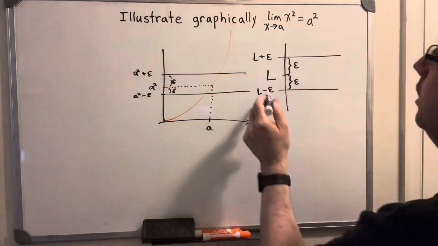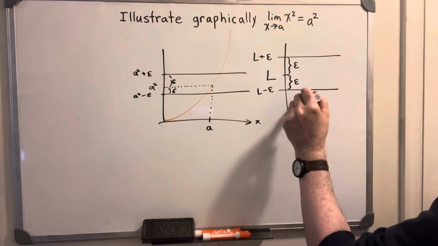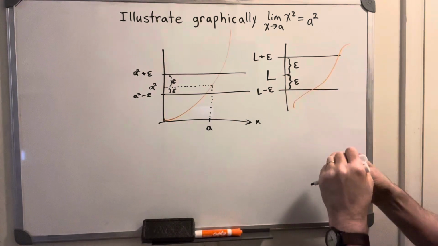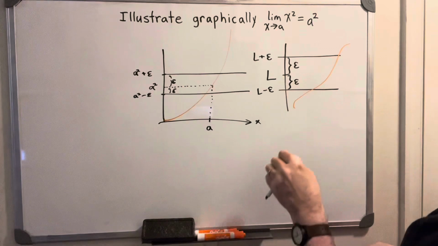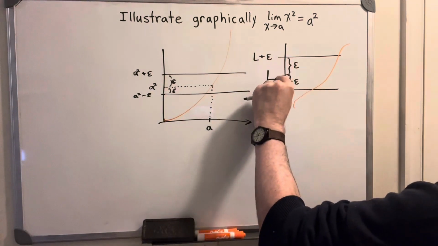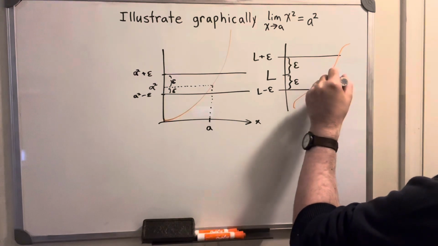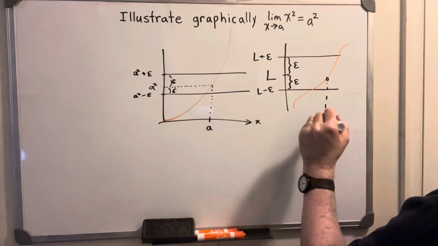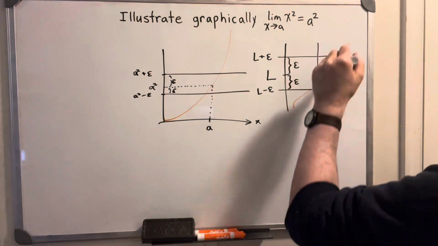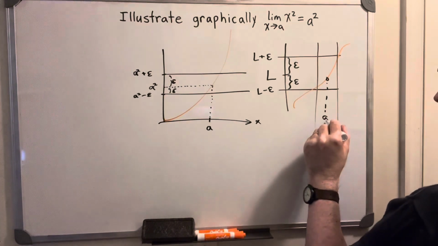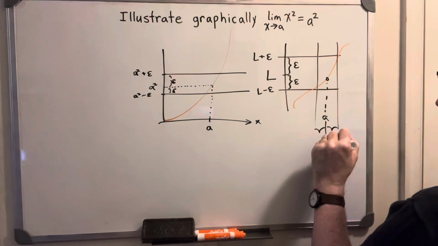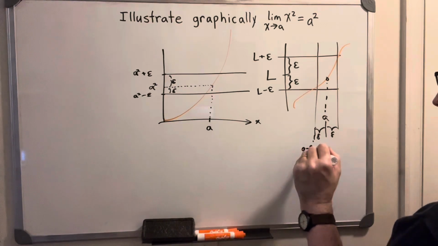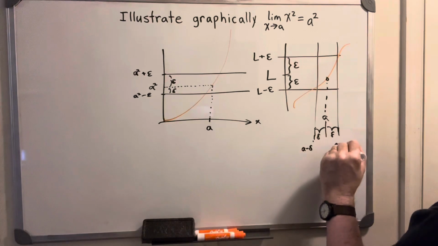And remember, with the definition of the limit, we're saying that the function may look like this for some general function. We're saying that for any epsilon that we choose, no matter how close to L, except possibly right at A, there will be a value of delta. What would this be? This would be a minus delta. And what would this be? A plus delta.